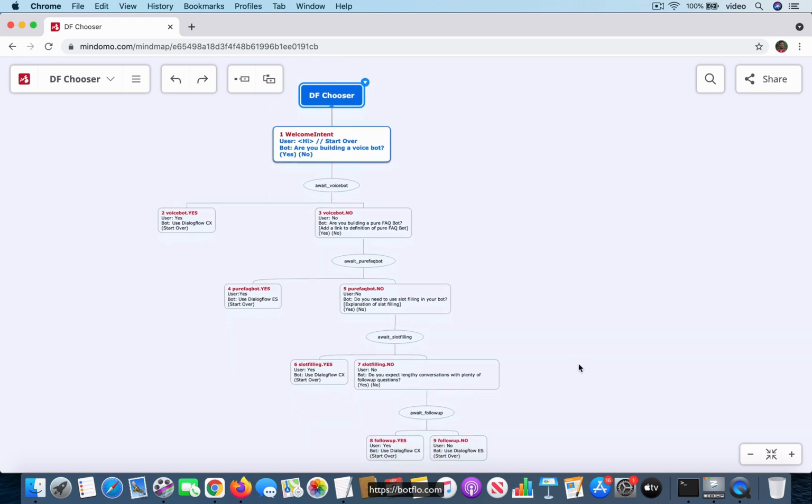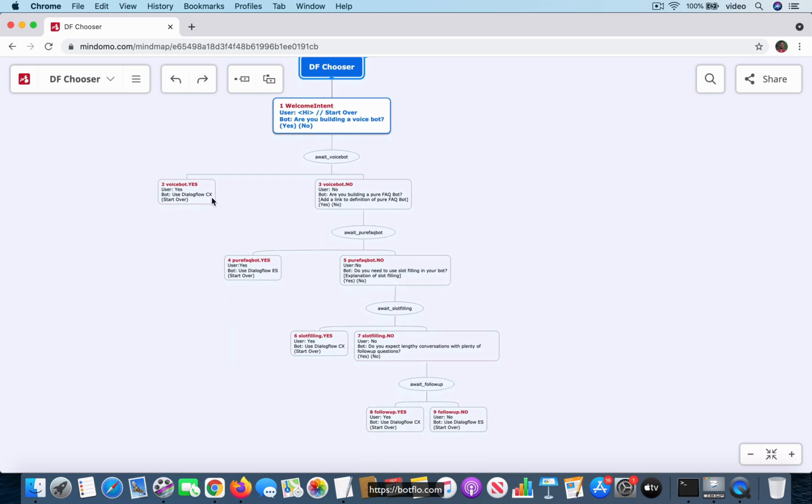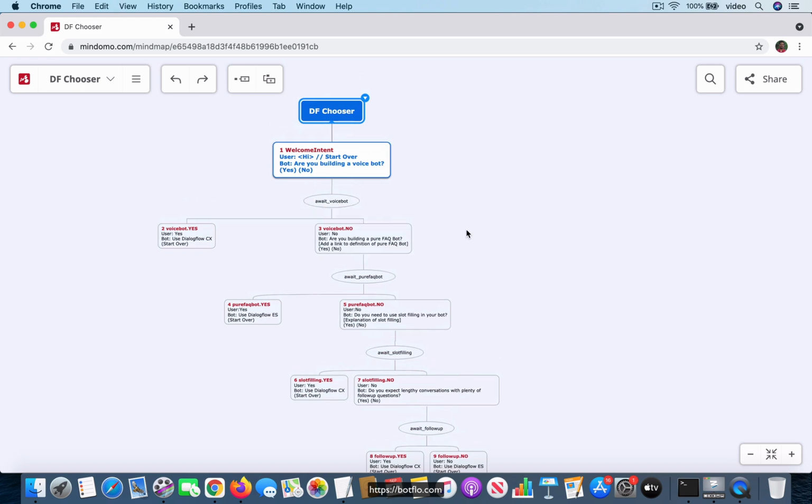Another thing to look for is how many branches you can have under a single context. So here is your context, or maybe think of it as under this node. This has 2 branches, this has 2 branches. So it's a maximum of 2 for everything. Now, if you want to add some error handling, you will probably have one more branch for all that. So that will be 3, but it's still not a lot of branches, right?